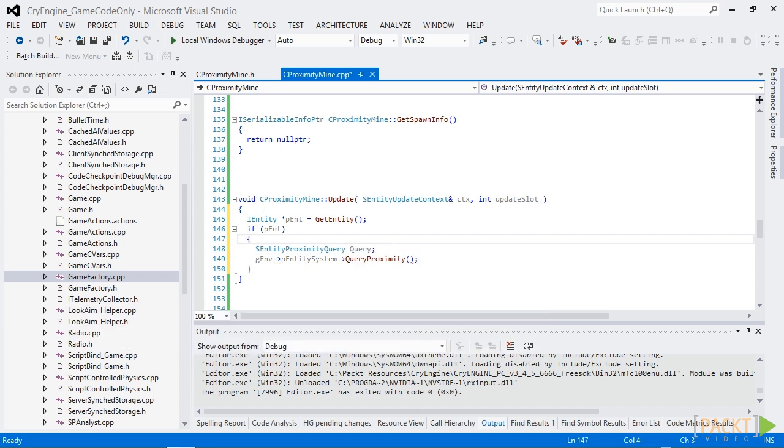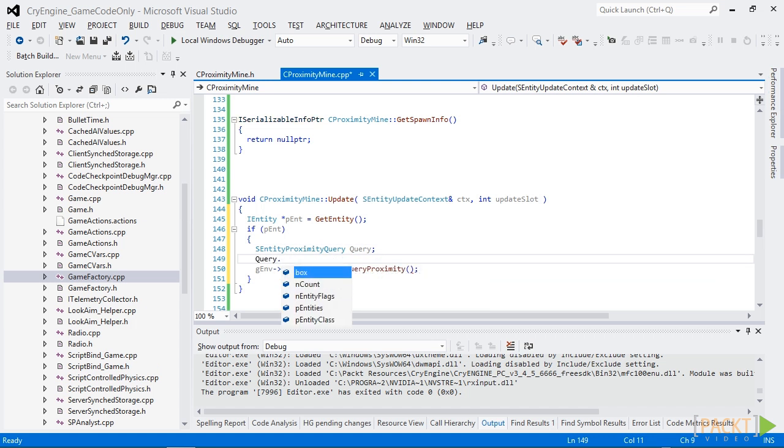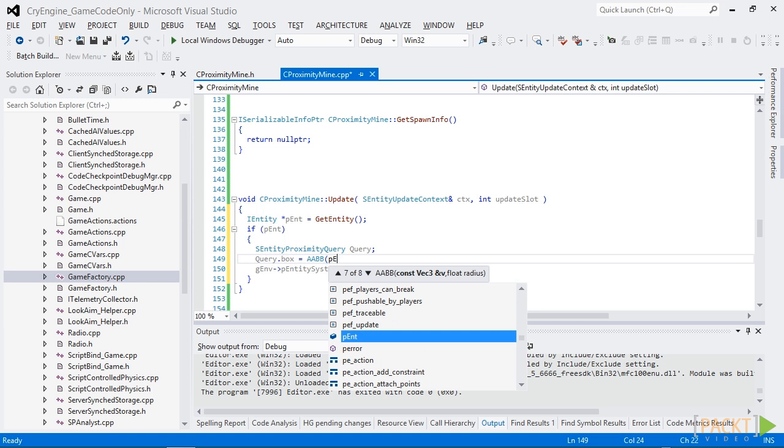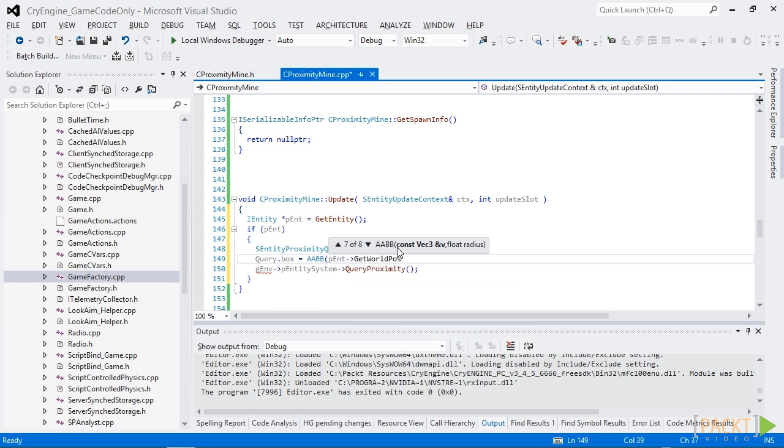We're going to take the bounding box. This is the area, the actual place, the area that we want to test if there's entities inside of. And this is an AABB, the bounding box. So we're going to create an AABB, and it has a beautiful constructor that makes creating bounding boxes super easy. What we'll have here is a point, so a Vec3 position, an X, Y, Z position, and then a radius around. Well, this is beautiful. We'll take our entity's position, so the place of where the mine is, right? So get world position of our entity, and then we'll take a radius of, let's say, 5. So 5 meters anywhere around our entity.